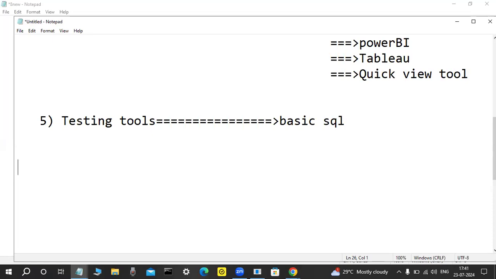Again, another type of programmers, how are they learning? With very basic SQL, there are SAS programmers. What are SAS programmers? Suppose you are a pharmacy student. Fine, B Pharmacy, M Pharmacy, you have completed your academic career, but you are not interested in the core pharmacy subject side. You have basic knowledge, you have an idea, but you are interested in working in computer technology. In that area also there is a computer side. Jobs are there.